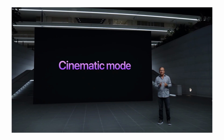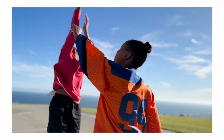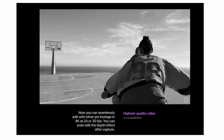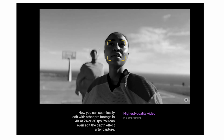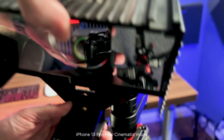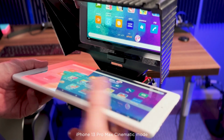The cinematic mode, 4K, 24p, 24 frames per second is really a big thing in my opinion. A lot of people have poo-pooed cinematic mode and they don't use it. Part of the reason is, I believe, because it was 1080 only, and it was also only 30 frames per second. Now it goes up to 4K at 30 frames per second. And so that is huge, and I'm hoping they have improved the cutout using the LiDAR. Again, I will know more once I test it out, but I use that all the time, especially for B-roll, for stuff that is not moving, doesn't have soft edges. It works very well in those conditions.